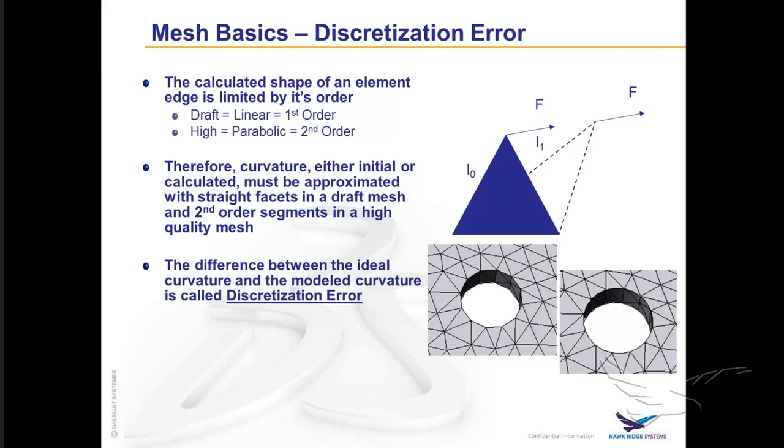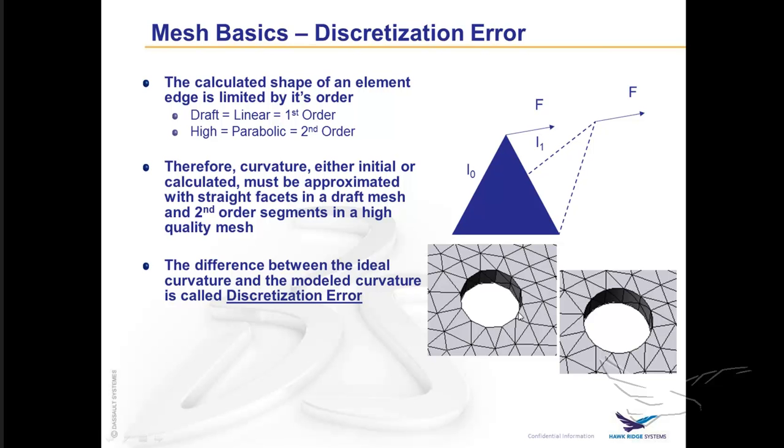And you may have heard the term discretization error, and we'll use this time to try and explain it and simplify that idea. So we have two-level elements available in simulation. Generally, we have the draft quality and the high quality element. First order, which is linear, and second order, which is parabolic. So if we were to use the draft quality element around a curve, for example, the hole here, you can kind of see the tessellation going around this hole.